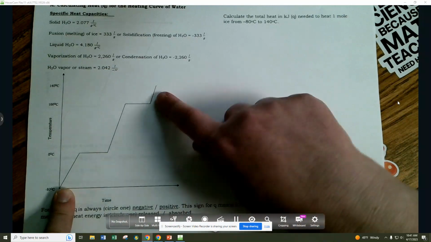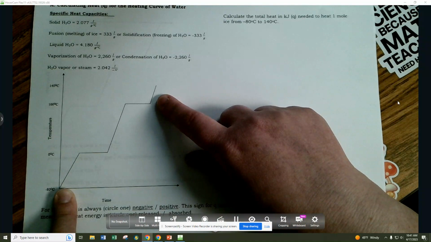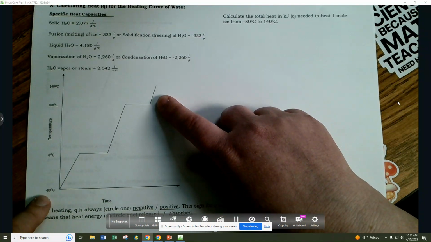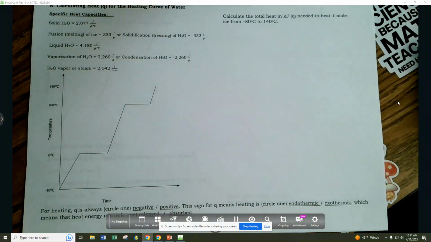So looking at this first graph, we're going to just jump right on in. We have a heating curve. I can see overall it goes from minus 80 to 140 degrees Celsius. Therefore, its temperature went up, thus we're heating it. As we worked on our 9.3 lesson, looking at the overall structure of a heating curve, cooling curve, it's important to remember where our states of matter occur versus where our phase changes occur.